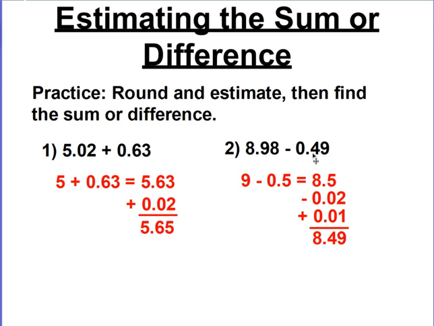With problem 2, I estimated both of them. I estimated 8 98/100ths to 9, and 0 49/100ths to 5/10 or 1/2. If you subtract those, you get 8.5. And then I had to adjust based on my estimating. I had to add 2/100ths on to 8 98/100ths to get to 9, so I'm taking away those 2/100ths. And then for the second part, I subtracted away 49/100ths in the actual problem, but in my estimate I subtracted away an extra 100th. So I have to add that extra 100th back on to get to the exact answer. So the exact answer is 8 49/100ths.